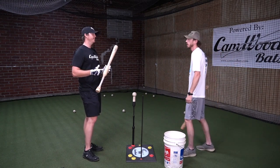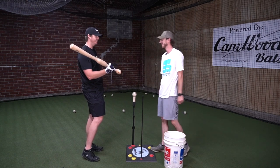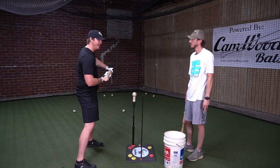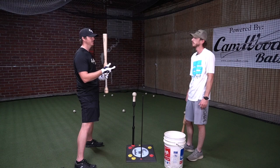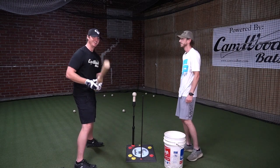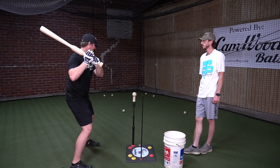This is a heavier bat, and by design, if it comes out away from your body, it's designed for you to feel the weight — it's supposed to do that. That's how you know that you're swinging it incorrectly. If you can just relax your hands and pull, I'm never going to feel the weight of this bat. My personal Camwood was 64 ounces, so if I came out around the ball at all, I felt it — terrible on the shoulder. But if you can just stay nice and relaxed and just drive the hands inside the ball, you'll see a hard line drive every time.